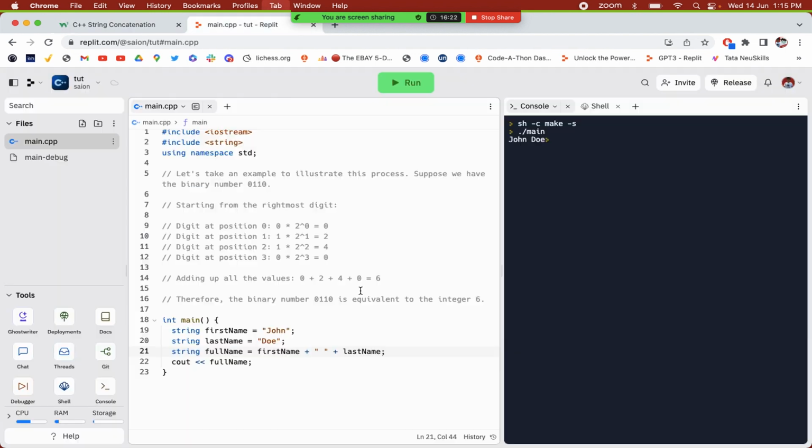And because this space is a single character, we could have also used single quotes, and it would have concatenated the single space character. If we wanted to concatenate two spaces, then we could only use double quotes. But when we have to concatenate a single space, then we can also use the single quotes.